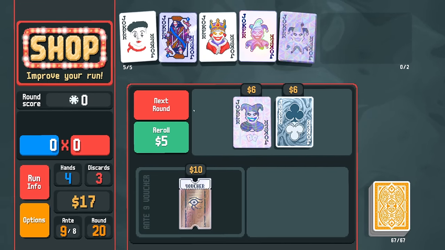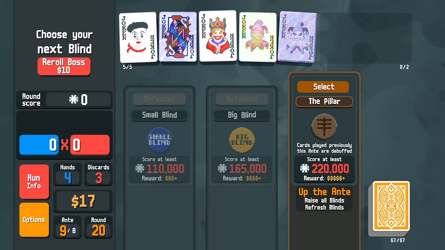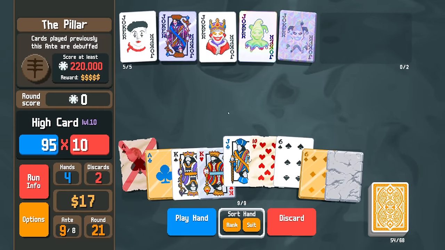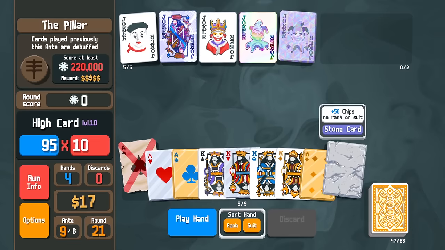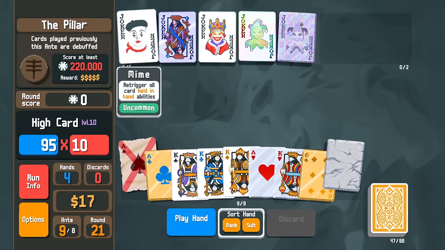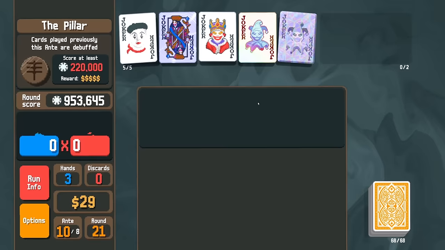Now the question is, do we go up against the Pillar? I think we've only played two cards this entire ante, so there's one of them. And get rid of the Red Seal Ace. I'm just gonna play these two. I know it's not the best idea, but I'm trying to hold some of the gold cards for money here. The 50 chips from the stone card is actually gonna help out quite a bit. There we go. Nice. I like this economy.